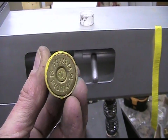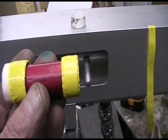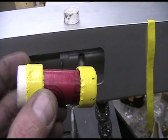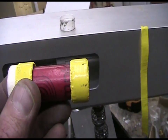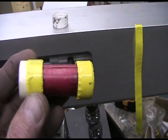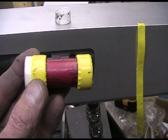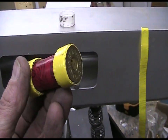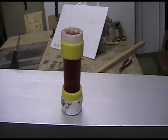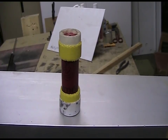It's a Polish-made 12-gauge shotgun shell of some sort, low brass, which is hidden by my tape, and it's cardboard-bodied. This thing's been around forever, and I believe dates back to the 1960s or early 70s. It's been hanging around so long. It's the only one I've got, and it's going to be fired out of the 25mm barrel. It'll go in that little sabot, and the tape around it is to bring it up to 25mm in the hope that it'll fly out the barrel straight.